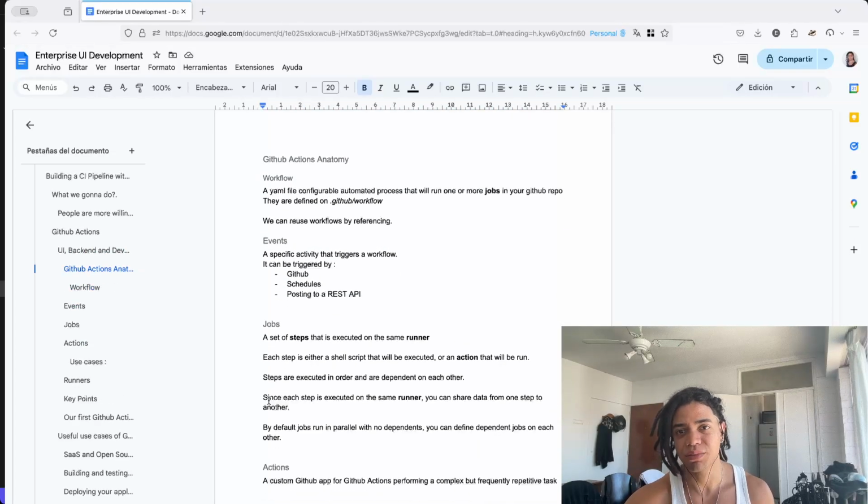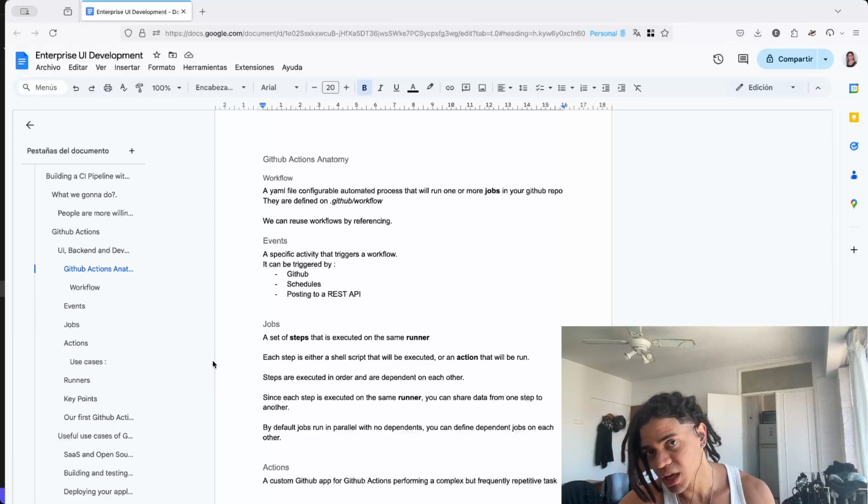Before that, we had something called Jenkins, which is not that easy to set up. It involves a lot of concepts and things. It actually requires a lot from you to set up and put everything in place, right?